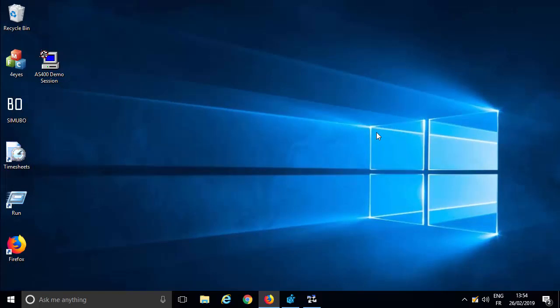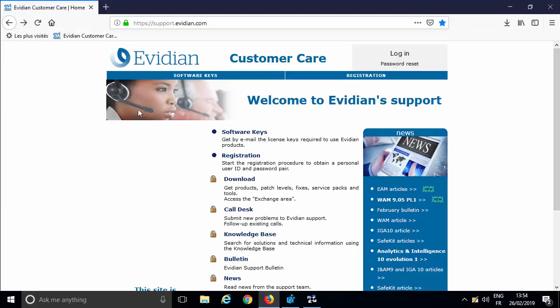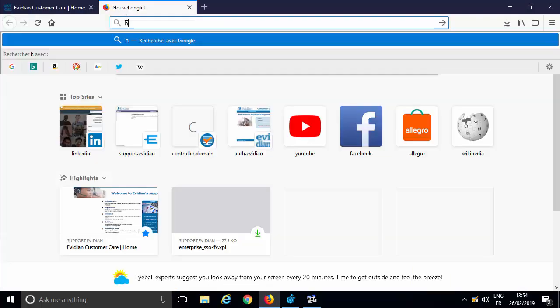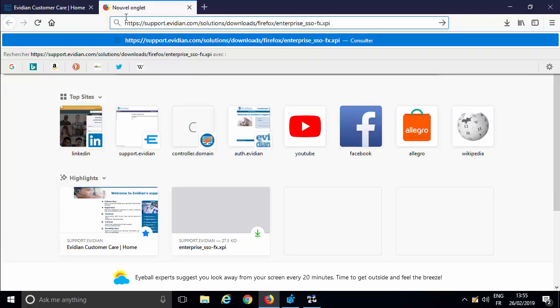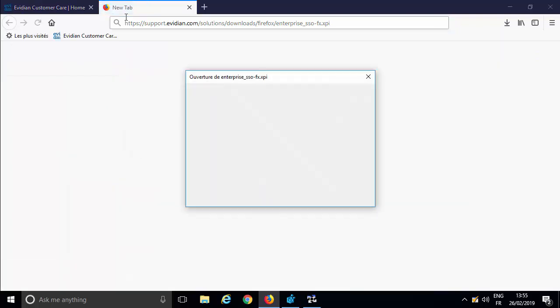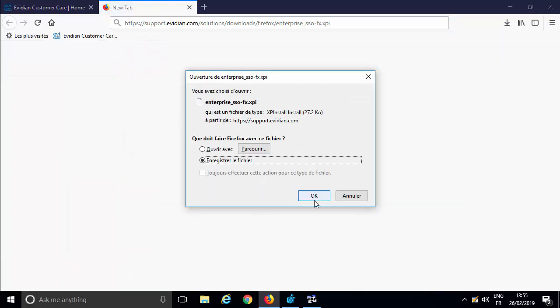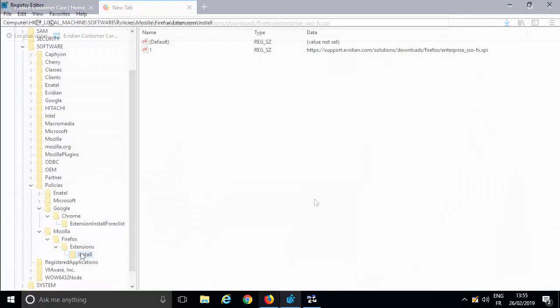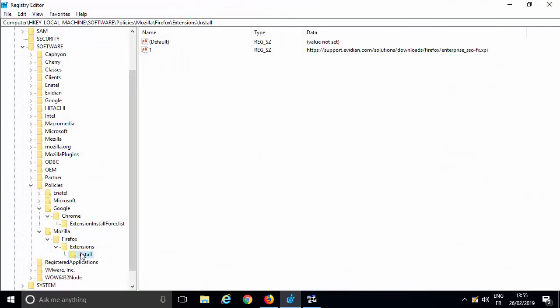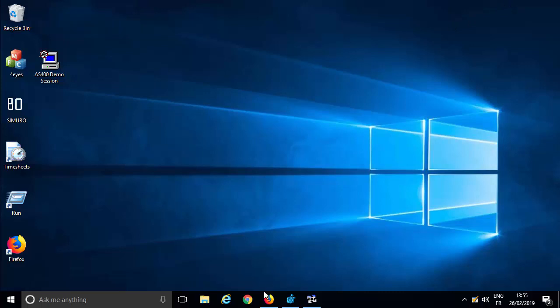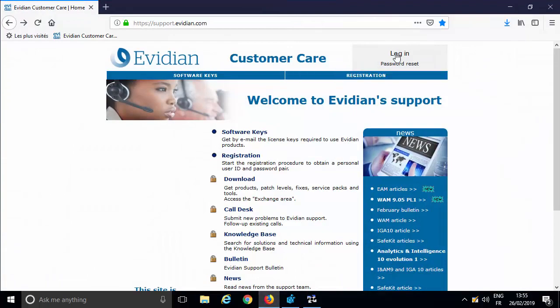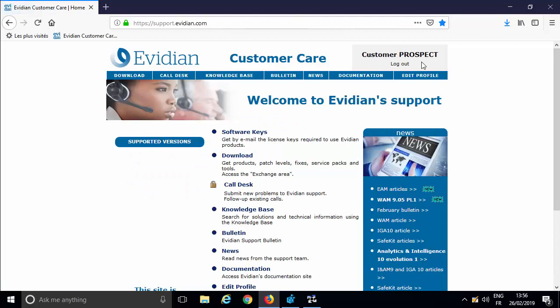In order to grant detection capabilities for Firefox locally on the workstation, download the XPI file. So follow this link. To add this extension globally, indicate the URL to download the extension in the Group Policy Management of your domain controller. This should create a new registry key under this path. With the extension added either locally or globally, I'll now test my application on Firefox, and the SSO is performed.